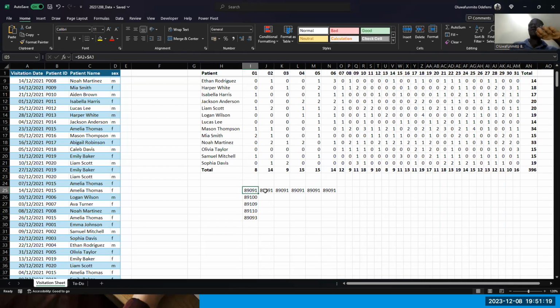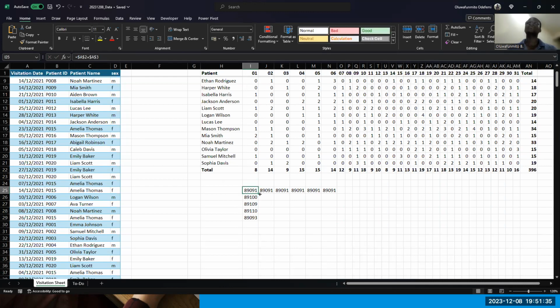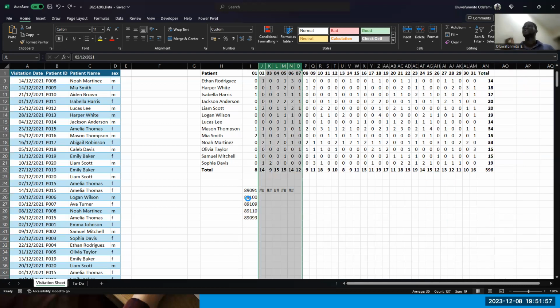If when I'm moving down, I don't want the row numbers to change, I need to anchor the numbers as well. So I can anchor this 2 and also anchor this 3. When I put this anchor here and then I move it down, instead of switching, it does not switch, it stays the same. So that's basically the idea of absolute and relative referencing. What I've done here is I've made the reference absolute. So keep it the way I've kept it. Don't change it. But by default, Excel assumes a relative reference.